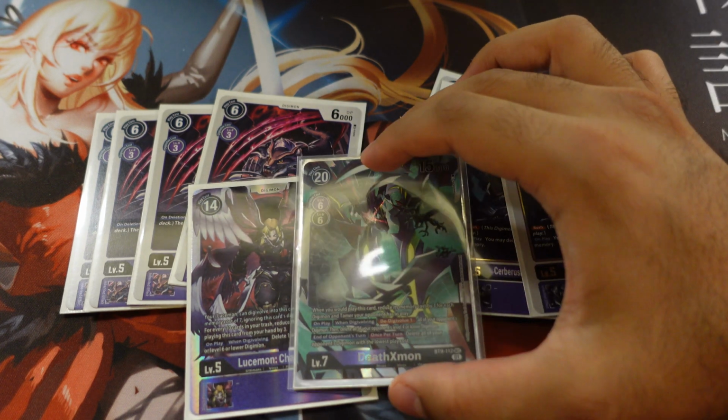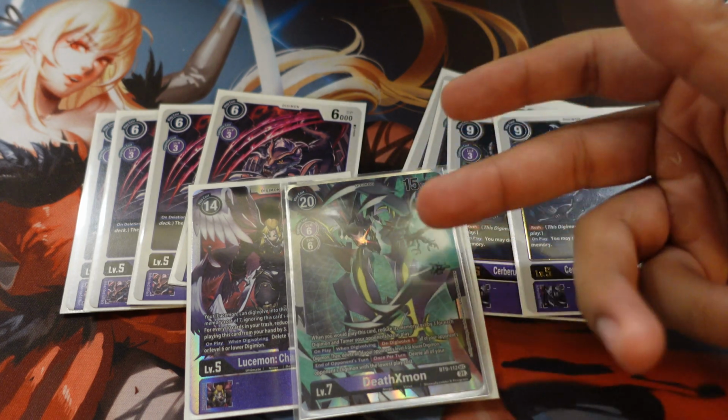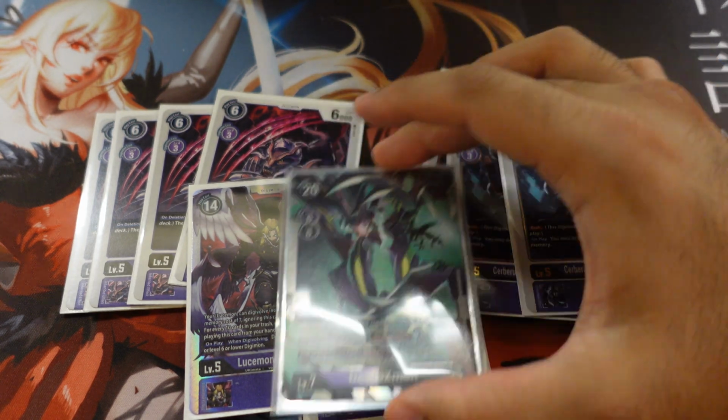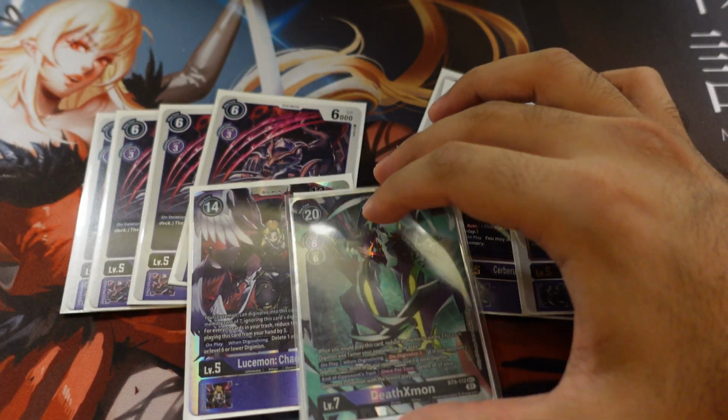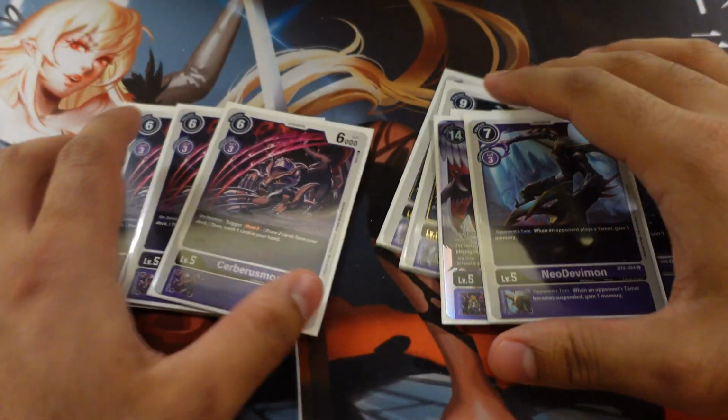Again, you cycle so much in this deck, the ratios are a little bit weird. Two is probably okay, but you can again recycle this off Calling from Darkness, etc. So I probably fit in this. This is a flex spot for your level 5 Digimon.